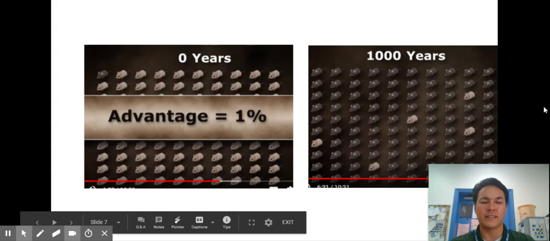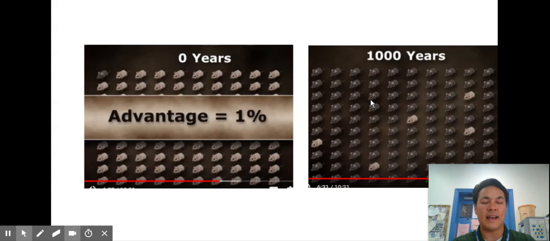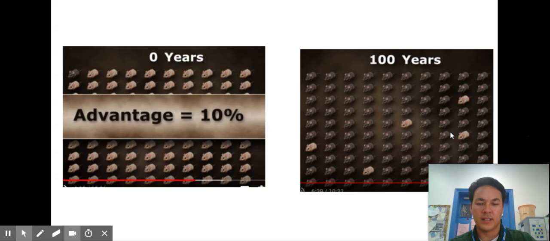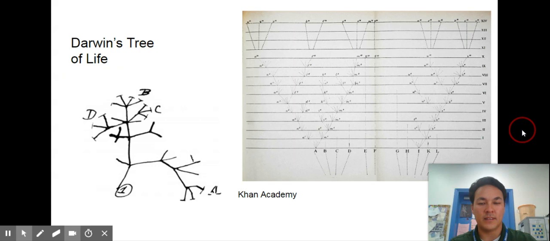If we see that it's just a one percent advantage to be dark it'll still really pass through the population in a thousand years. You can see I took this right from the video that we watched and then if it gets ten percent advantage it really gets compound. So that was that one.